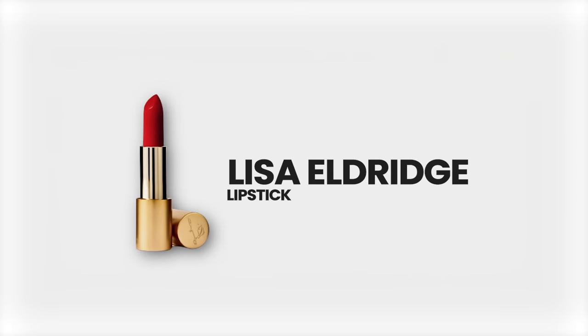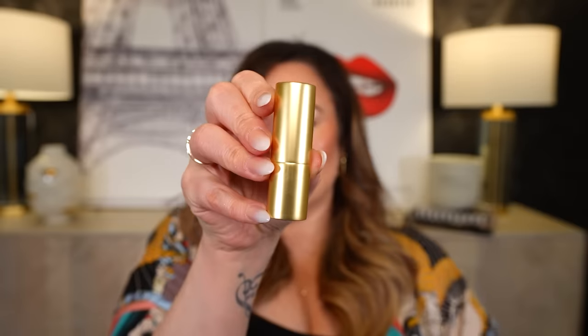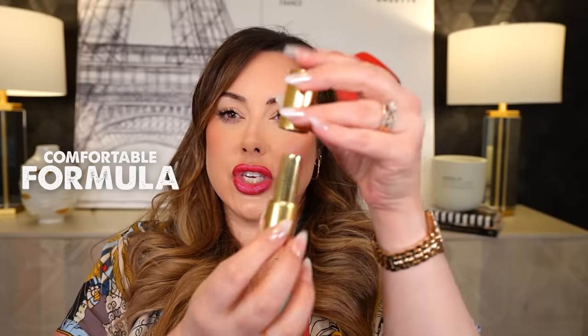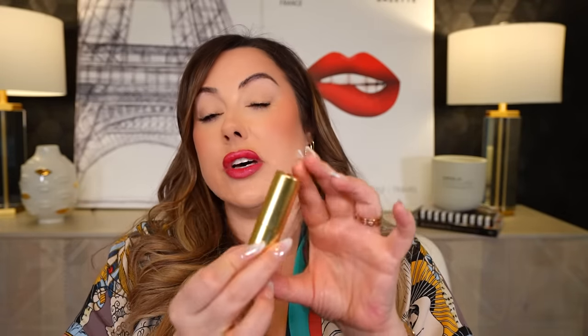Next, this product is not new to this year — it's new to my collection. It took me a little while to get on the Lisa Eldridge train because I didn't have them near me to try. Her lipsticks are insanely good. My favorite that I've talked about a lot is Le Mapri — it's the perfect nude and the perfect formula. This is the one I go to all the time; if I had to pick one color of lipstick, it's this one. The formula feels like a lip balm but it's a lipstick with a slight shine — very natural. For me as I get older, I need something with a touch of shine so it doesn't make my lips look small. It's just a very comfortable formula, and I love the packaging with the magnetic clasp and the debossed logo.